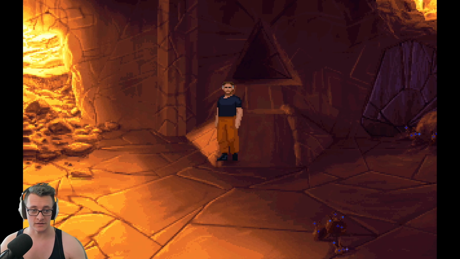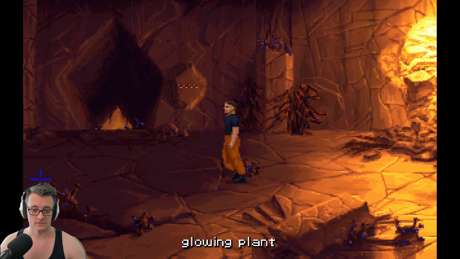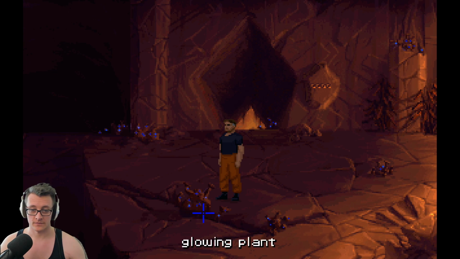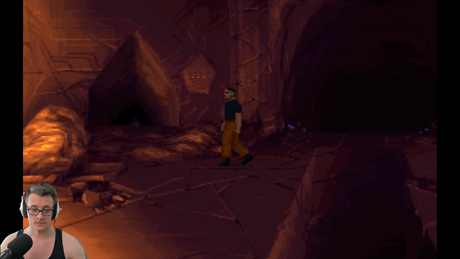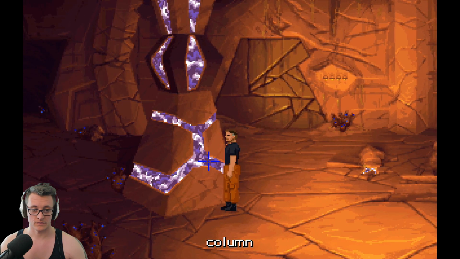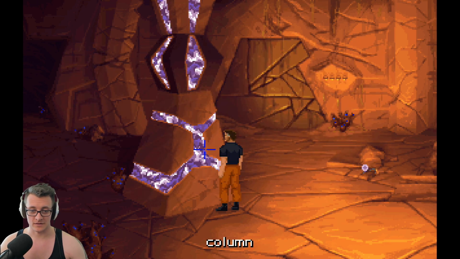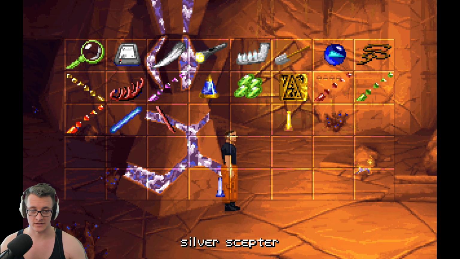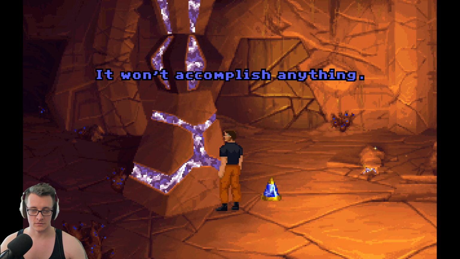Of course, it's obvious you've done it. Whoops. Can we tie you to this? It won't do anything. I don't really know what this is about. There's a huge amount of energy flowing along this column. Okay, how about sticking you on here? I can't use these two things together. Okay, well, no. It won't accomplish anything.